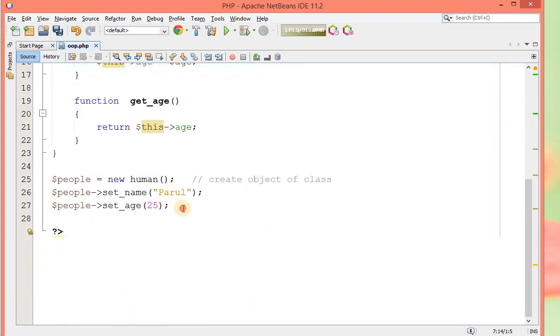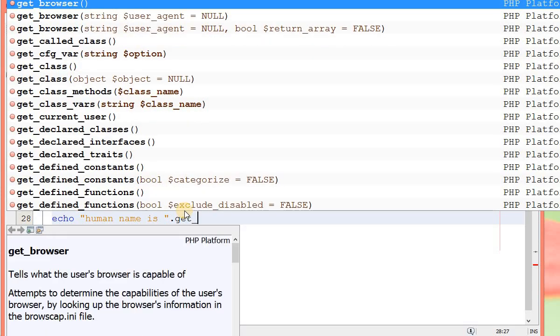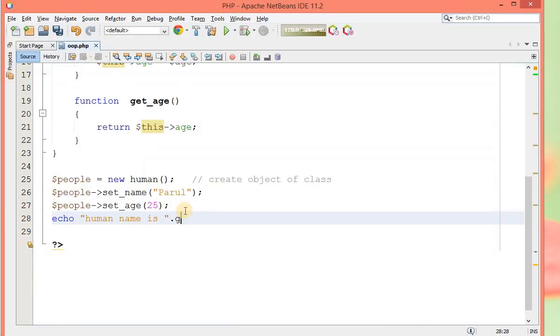Now echo, let me put something like this, human name is, okay. Now I'm going to get human name is get dollar people.